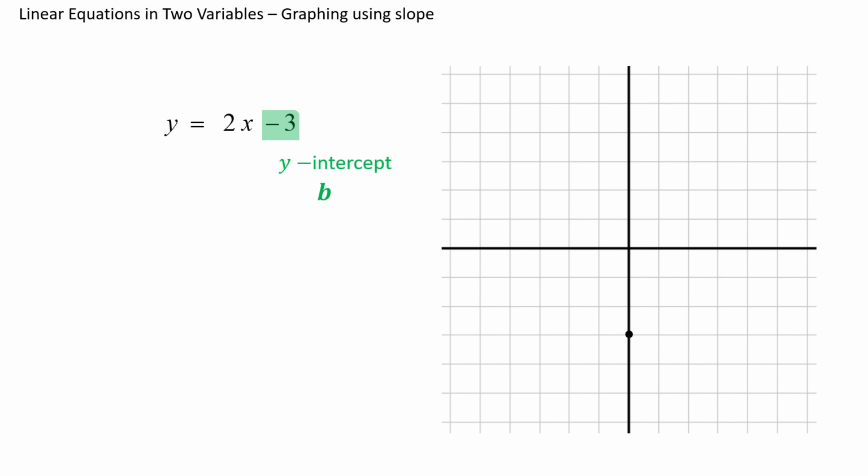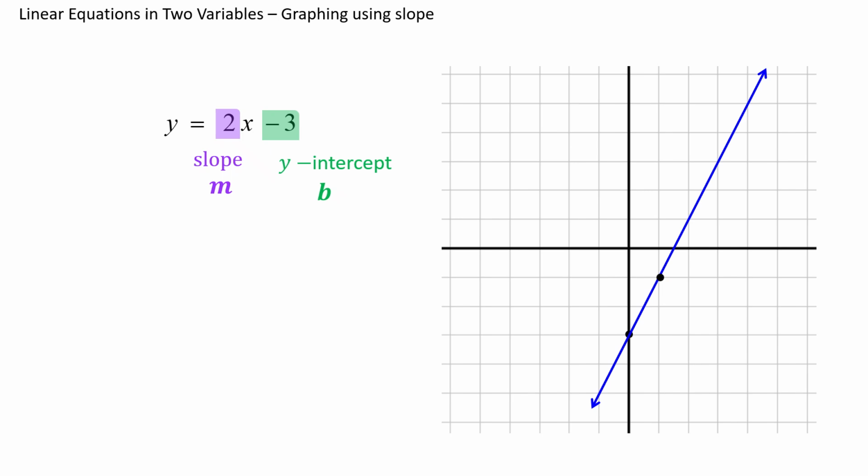Anyways, another thing that mathematicians have discovered is that the coefficient of x turns out to be the slope of your line. And we can use that to find the direction of where this line is going. Watch the graph. Because this line has a slope of 2, we can take the known y-intercept, go over 1 and up 2 to get a second point on the line. Once we have 2 points on the line, we know exactly where it is, and we've graphed this line.